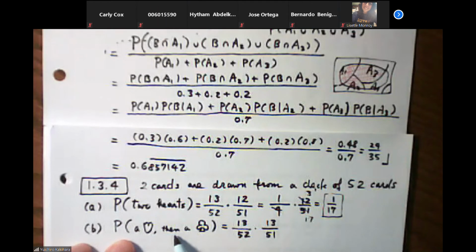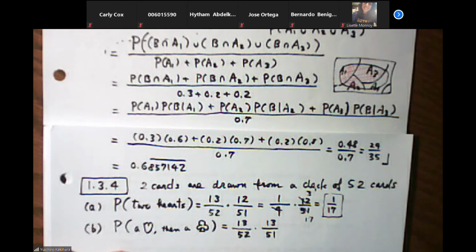No, are we choosing one heart only? Yeah, one heart. Okay, and then club. One heart is chosen. The second try is a club. This is the probability that one heart is chosen at the first draw. And then the situation is changed. There are 51 cards left, but still 13 clubs are left. So out of 51, we have 13 clubs. So the probability is this.